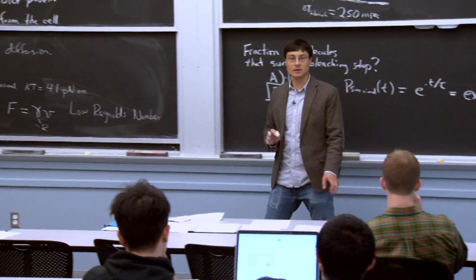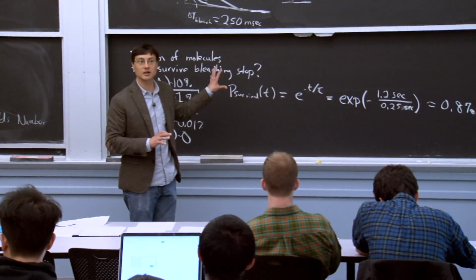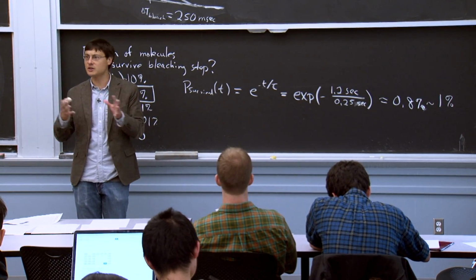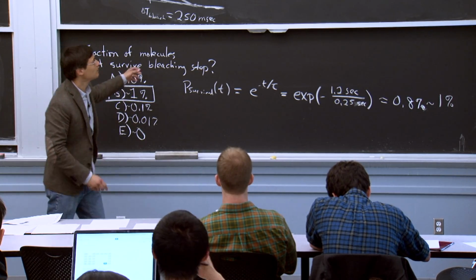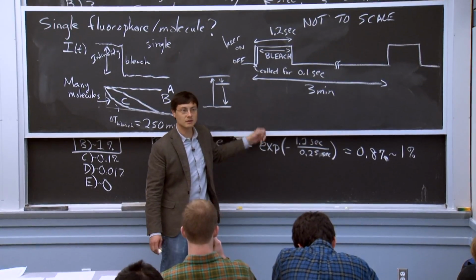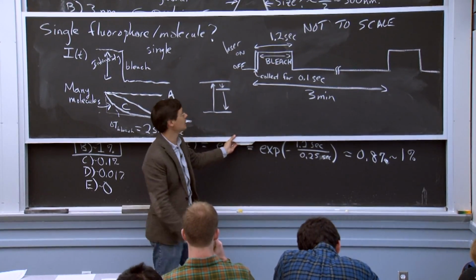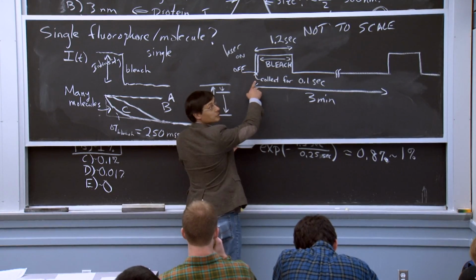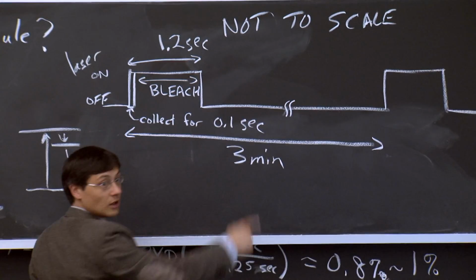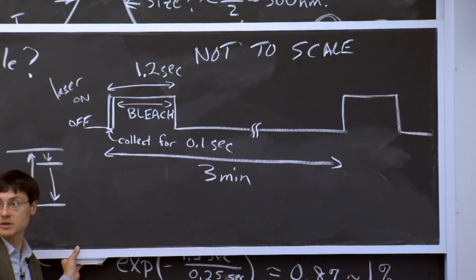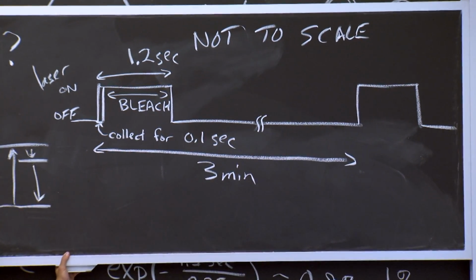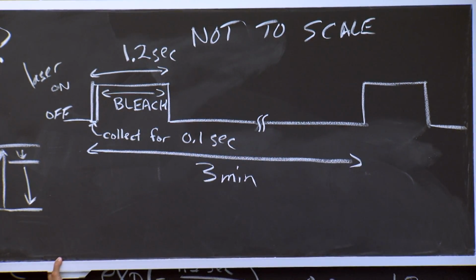All right. It's useful to just go through these calculations. And actually, I think that in going through them, you really get a sense of why they designed their experiments the way they did. So the idea is that what they're doing here, every 3 minutes, they're looking at the cells and asking, is there a protein, or maybe more than one here? And then they try to kill all of those fluorescent proteins. And then they look again 3 minutes later. Are there any new proteins that were made?